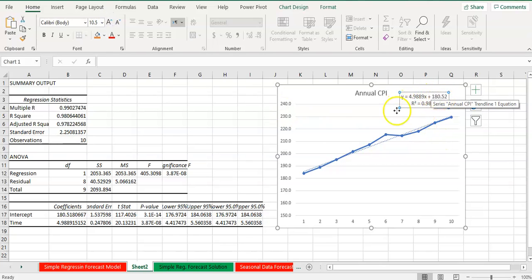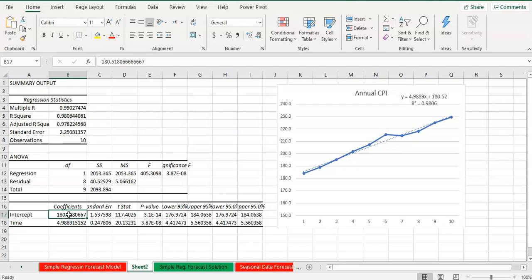The 180.5 is the intercept that the table gave us, exact same number. The time, the x now is the t, which is time. The coefficient for the time, or the x variable, is 4.988, which is the same as we have obtained from the graph equation. The r squared is 0.98, and the r squared here is the same.